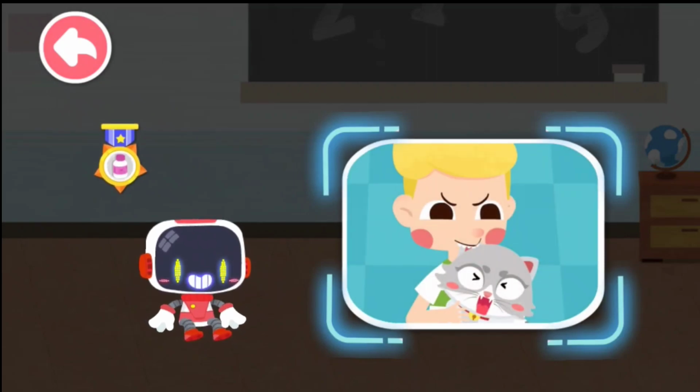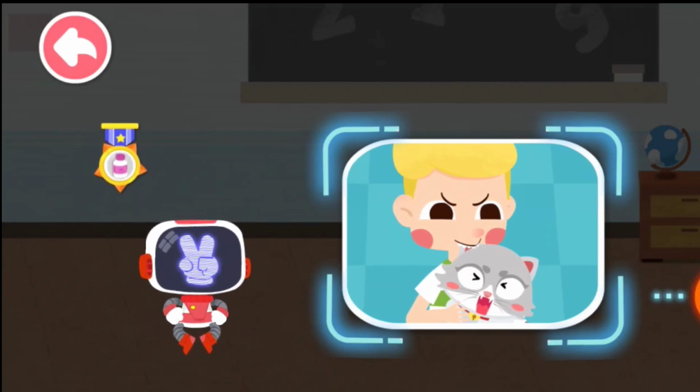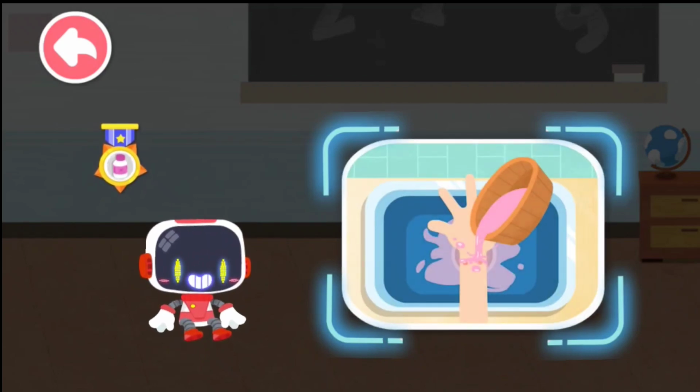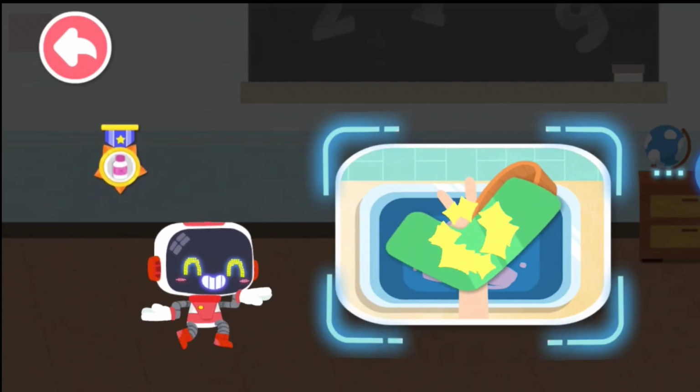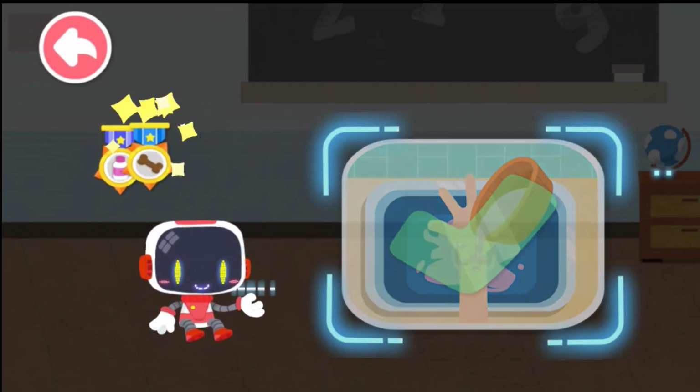Is it right or wrong to fight back after being bitten by an animal? You are right. That's not correct. Is it right to use soapy water to rinse the wound after being bitten by a pet? You are right. That's the right thing to do. You're great. Congratulations on winning a badge.